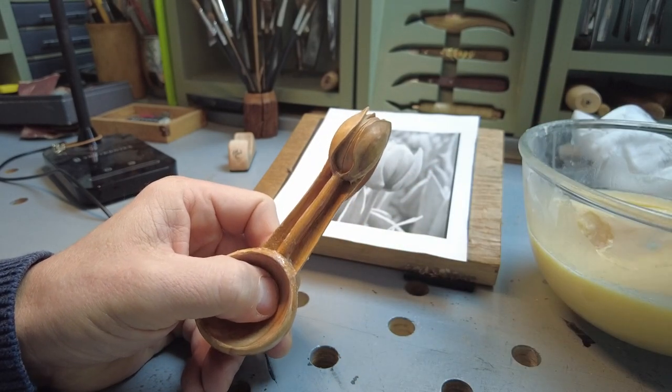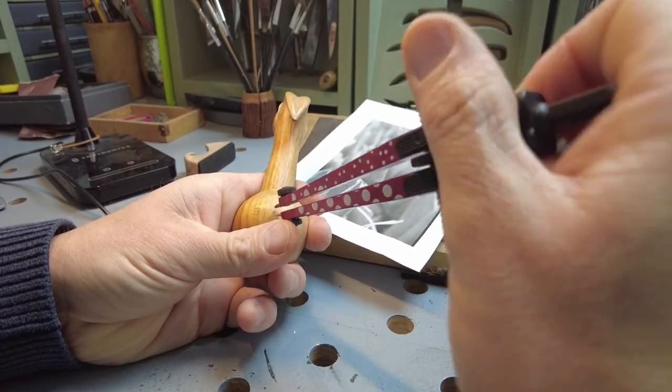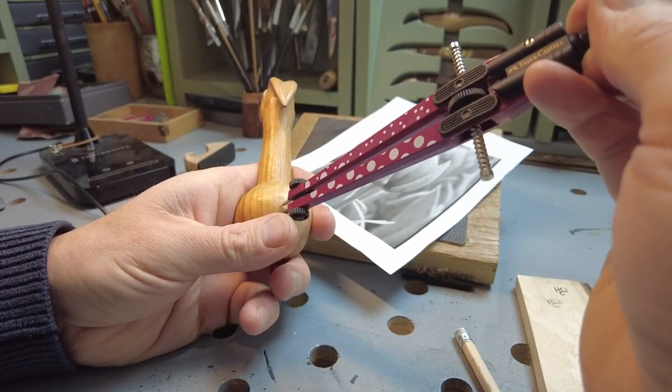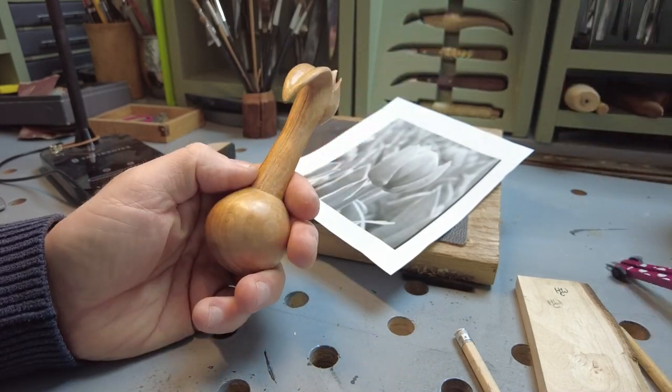Your toothbrush. So I put about three coats of that on in the end. So this was in between coats now. I'm just putting my little signature that I put on the bottom of my work now.